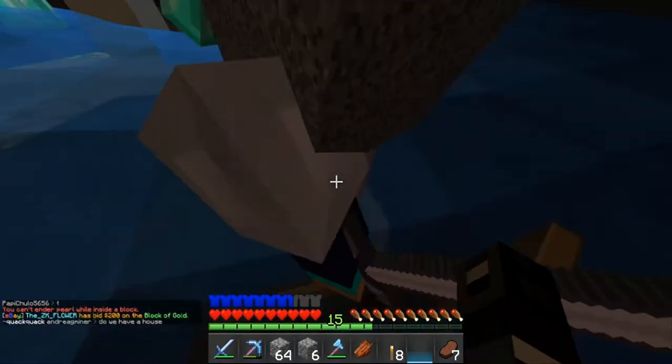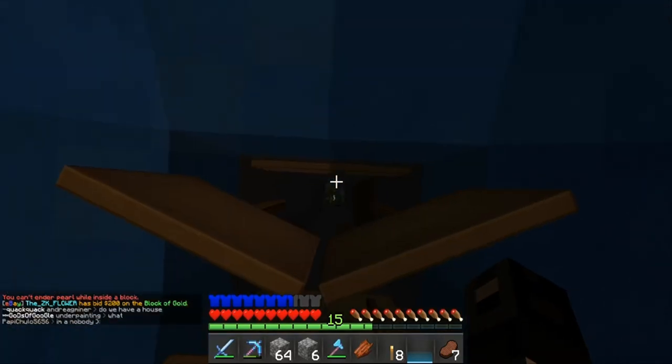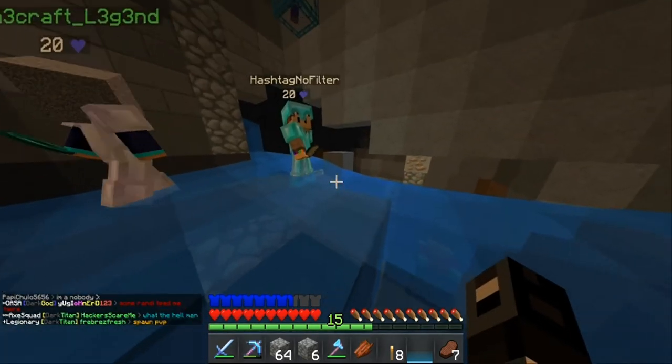Oh crap, I'm gonna fall down. I got an Enderman spawner. Dude, I'm about to fall down into the mob spawner trap. If I swim from here, I'm gonna fall. Want a pearl? No, it wouldn't let me pearl inside a block. Oh, I made it, yes.